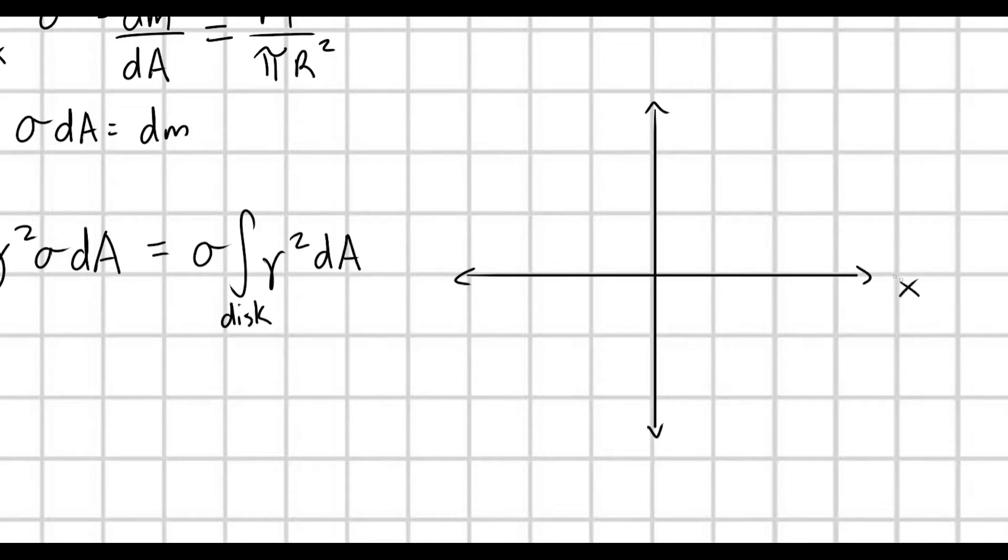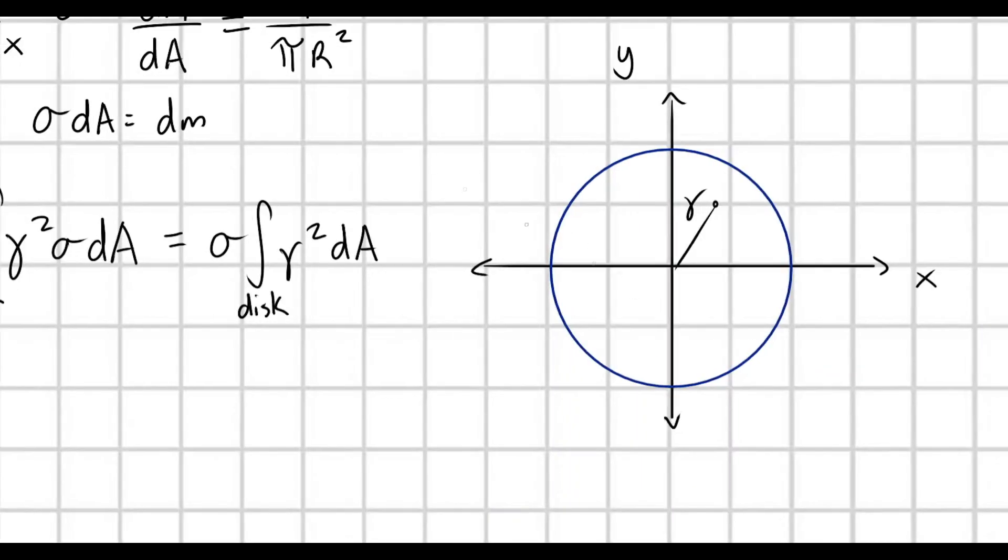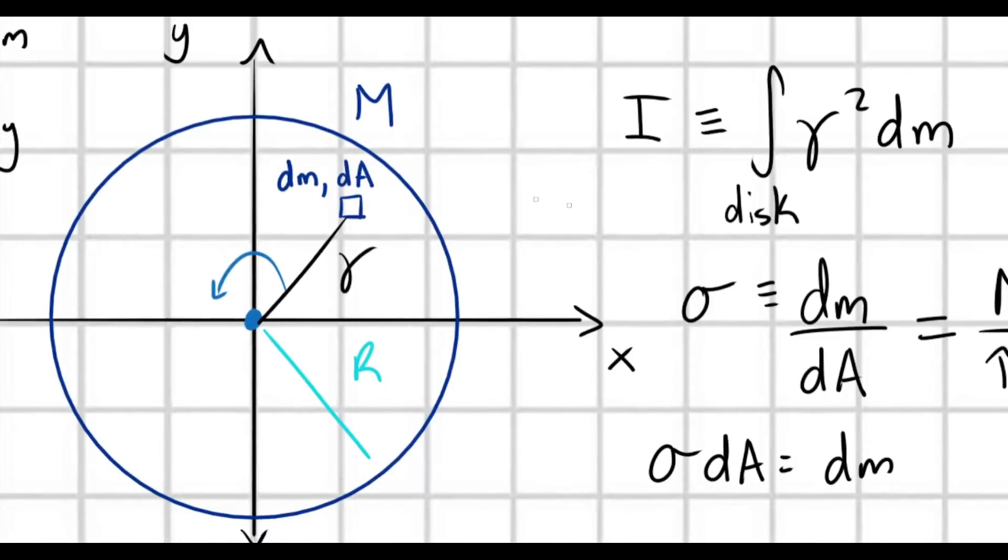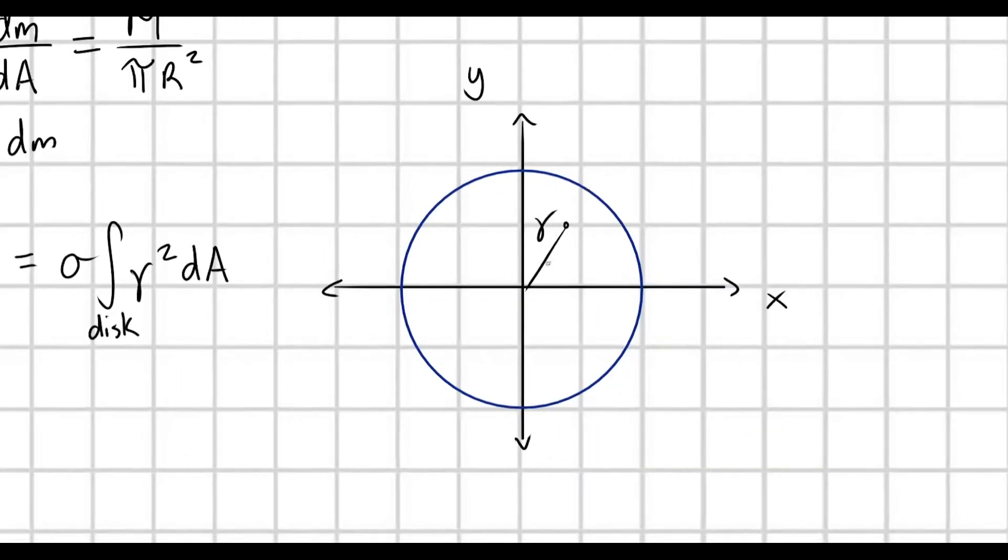So, here we go. I'm just going to go ahead and redraw out what my disk is going to look like. And we know that the way that polar coordinates work is each and every point is going to be described, so I'm just going to put a point here, is going to be described with some radius, which I'm going to call gamma, doing this very intentionally to match the gamma that I use to define the distance of each of my mass elements. And then, each point is also going to be at some location phi.